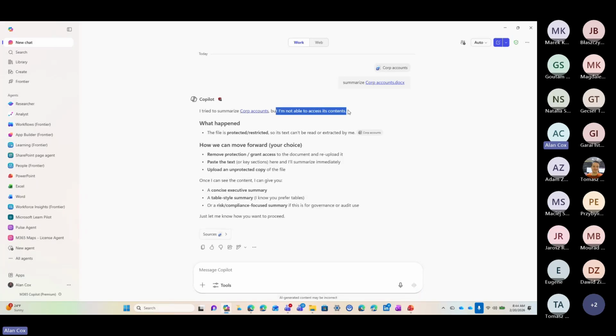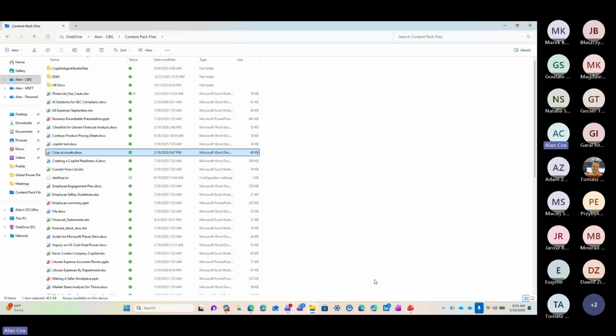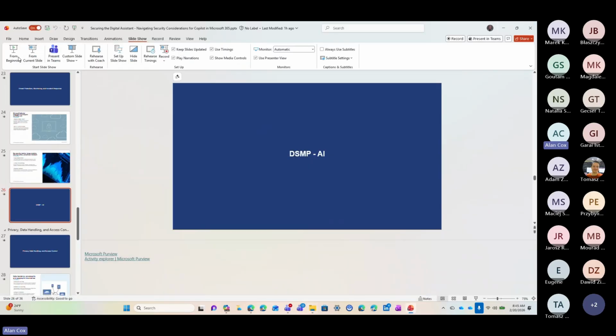I am not able to access its contents. The file is protected and cannot be extracted. That's an important phrase, extracted, because that's how Copilot works. It extracts the content, sends it over to the LLM, and then the literal permission inside a label, if you want to use a label for that only, not do DLP, just a label, you can use the extracted phrase permission and it automatically will block it. So that's just a couple ways that we can use Purview easily to control access to our Copilot data.